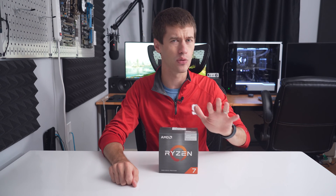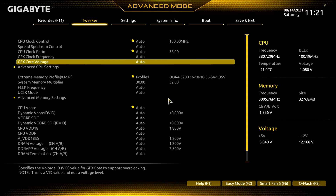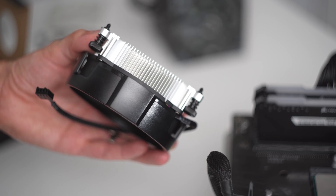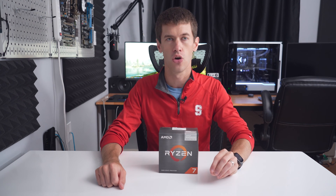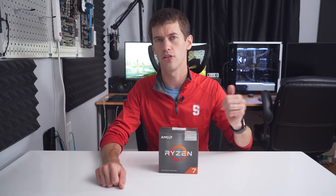The way I'm doing it is really simple, and I'm sure I could milk out a little bit more out of the GPU if I really fine-tuned every setting. But basically the only two things I'm playing around with today are the actual GPU core speed and the voltage going to that built-in GPU. And since we are using the base Wraith Stealth Cooler, the other consideration as I overclock this APU is temperature — which is a bit of a spoiler, but temperature is not really a big deal with the built-in graphics on these APUs.